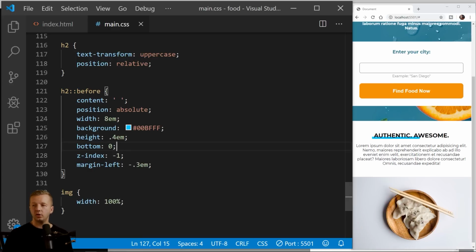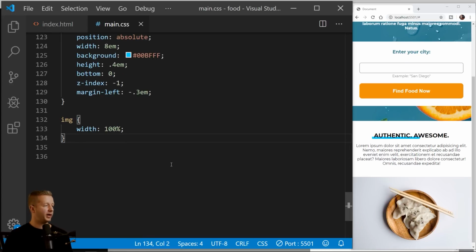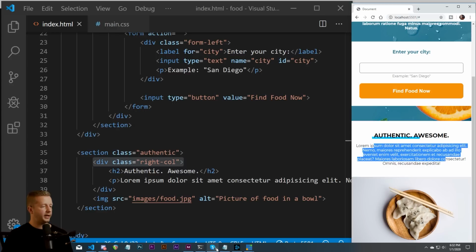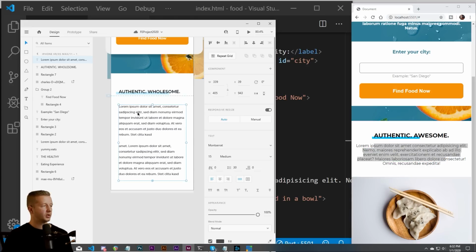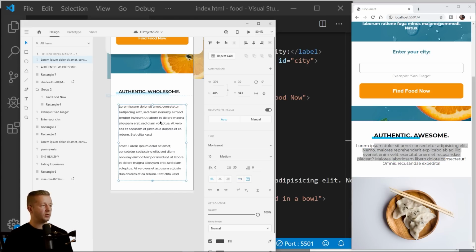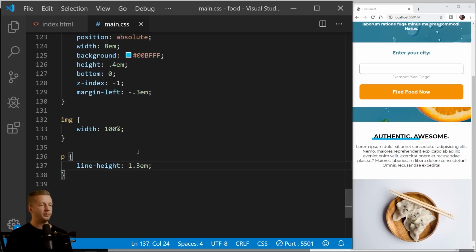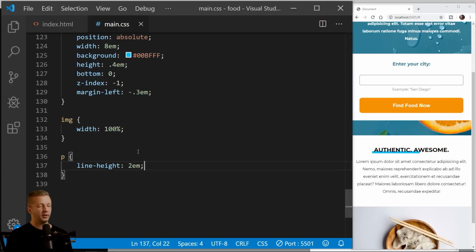All right, so next up, my paragraph. There's a paragraph right here. Notice the line height. This has a lot more line height, or leading as it's called, than this. So we can control that as well with the line-height property. So if I just type in p, line-height, we'll say like 1.2 or 1.3em. That really didn't change it much. How about 2em? There we go.